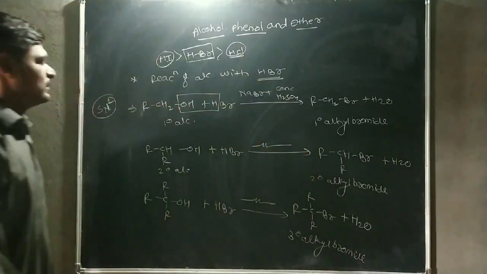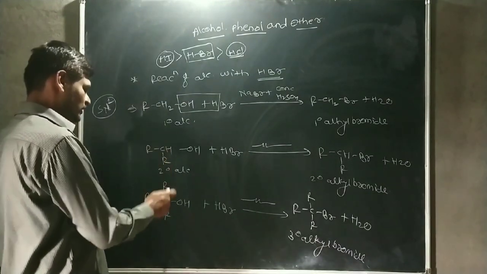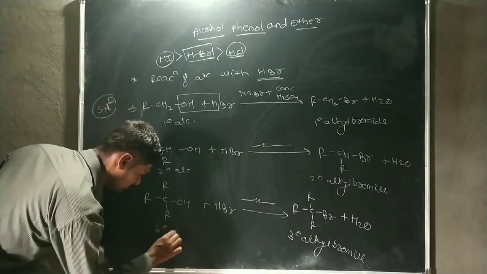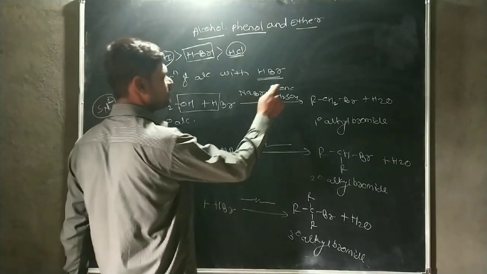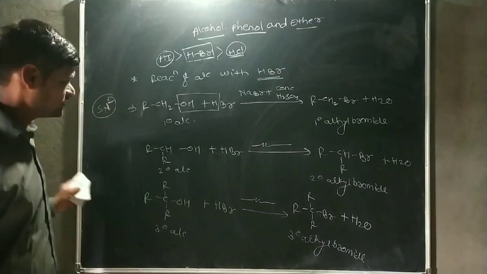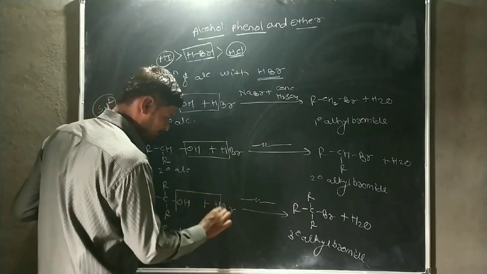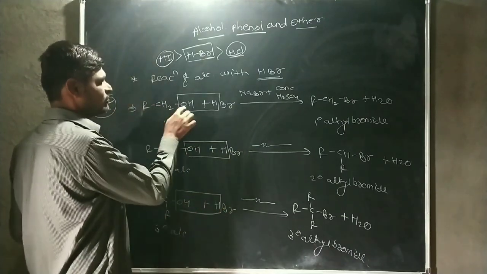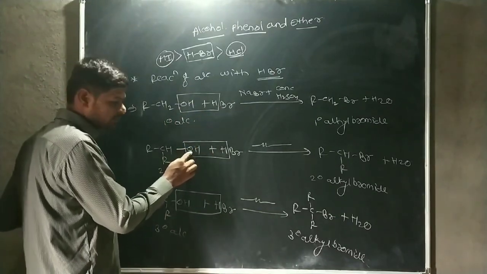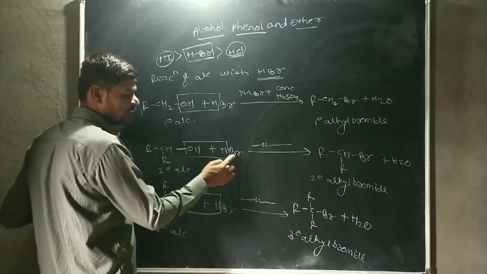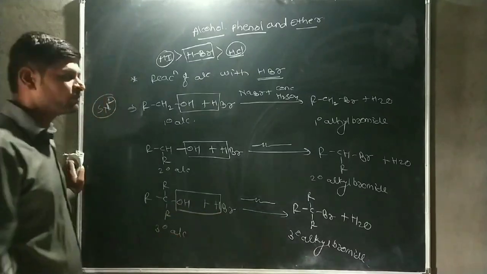Okay guys, here we considered primary alcohol, secondary alcohol, and this one is a tertiary alcohol. These alcohols are reacted with HBr. The stability of HBr is the least, therefore it is prepared separately, or in situ. In this reaction, the water molecule is eliminated. That means the bond between carbon and oxygen breaks, and the H-Br bond also breaks. Similarly, this bond breaking is also found here.